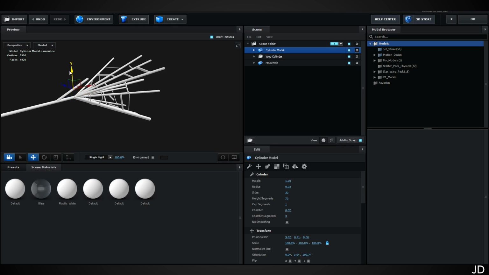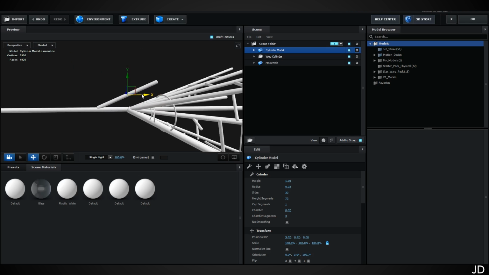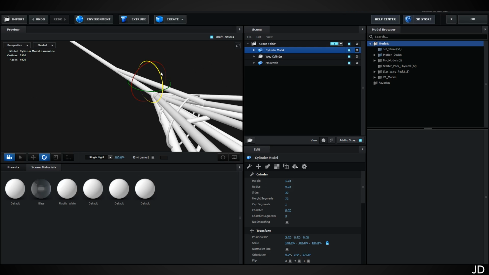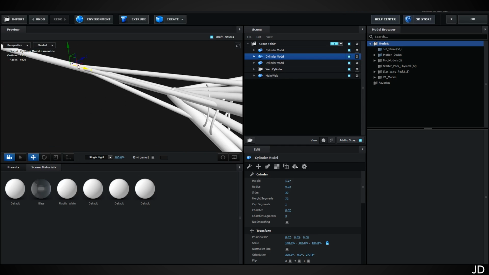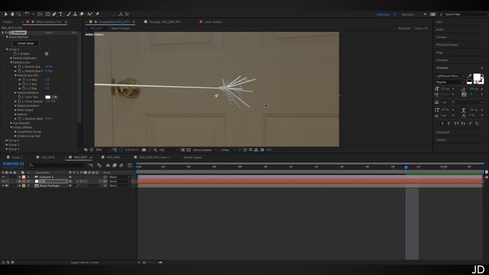And essentially what I'm going to be doing is creating some long strands going from a little bit further up the main web into the web cylinder that we've created. It just kind of helps blend the two shapes together. Alright, that looks good to me, so we can go ahead and click OK and go back into After Effects.